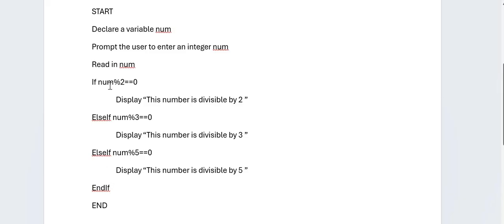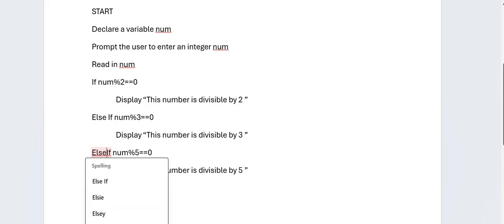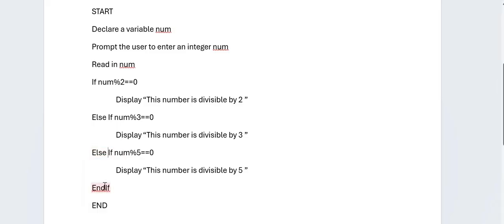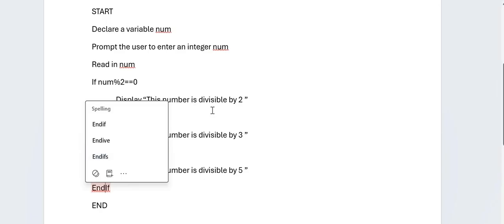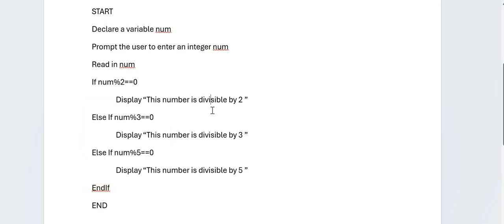And then end if, and finally end. Sorry, this one I should put a space. Else if, end if. This one also end if.